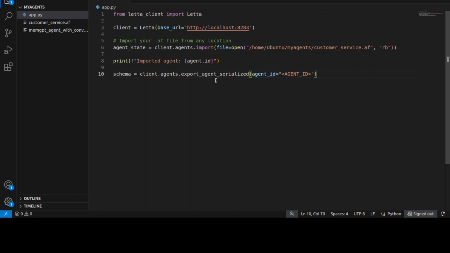Also, in their new SDK, I think they have removed this serialized, and the other way of doing it is through their graphical user interface, which I will make another video of. But for the purpose of this one, if you want to do it programmatically, this is a really good way of doing so. And in order to export it, all you need to do is to provide that agent ID which I just showed you. Okay, so now let me show you the structure of it.